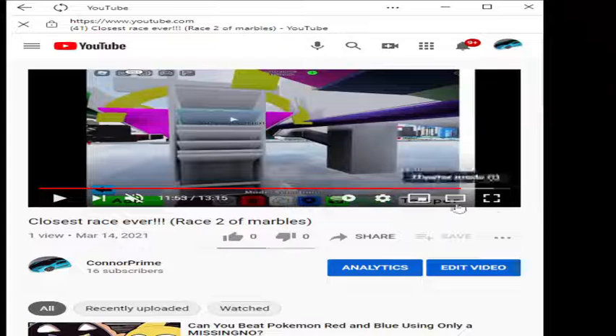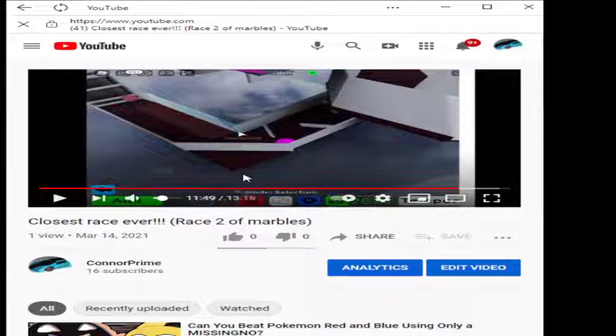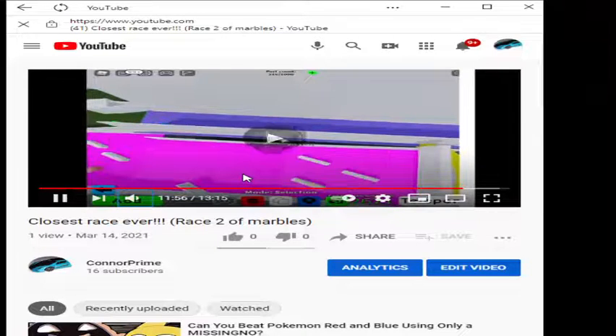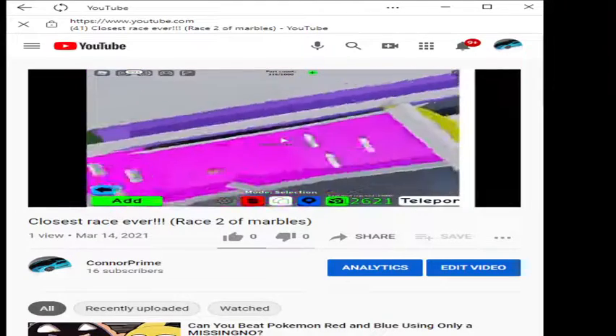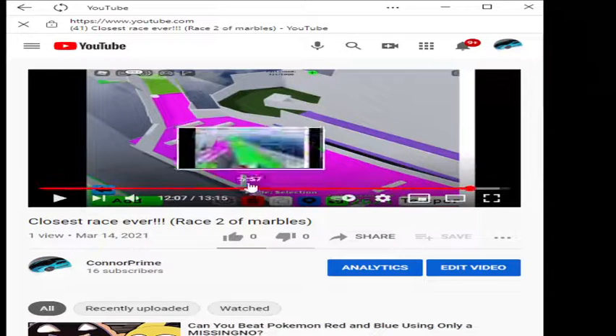Ten more seconds to go. I'm muting this because I want you to hear me. Look at this battle right there. Look at this little section — Pink is right there. You can see a little bit of that pink outline for the ball, and Pink wins! He did that in like two seconds, and it was like two seconds remaining. We gotta replay that — big moves right there, and he takes the win. Wow, that was one of the closest races we've ever seen. That was the main highlight of the closest race ever, because that's how close it was.